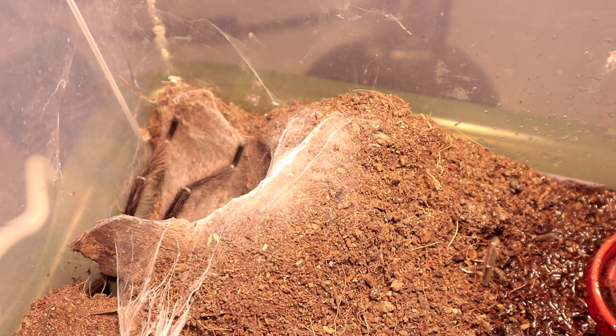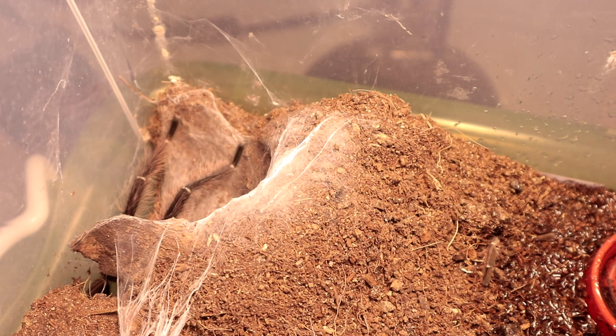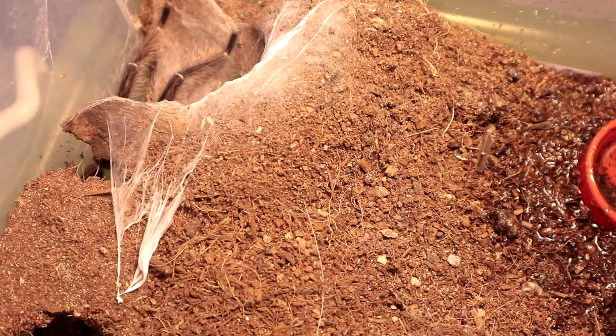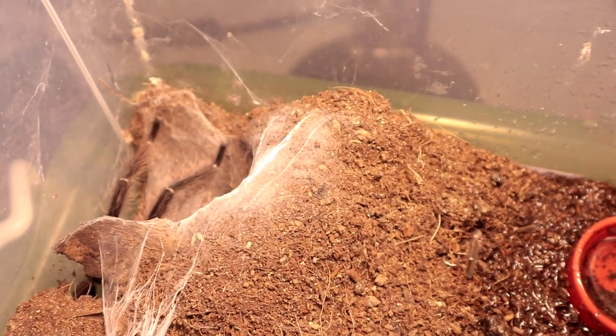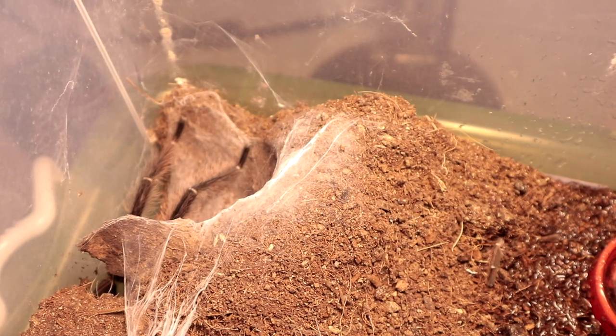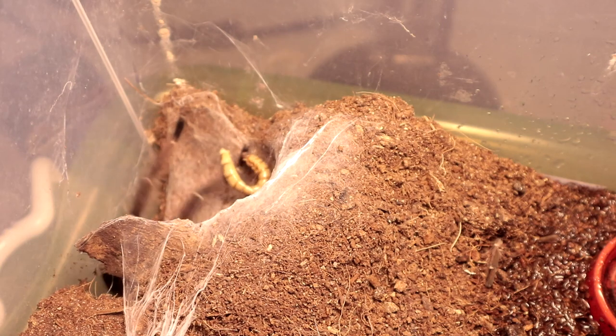One of our Eupalestris campostratus has molted out, and guess what? It became a matured male. You can probably see that sperm web over there. Yep, so that's the matured male. Just molted out about 1.5 weeks ago. So let's feed it a mealworm, a superworm, sorry.